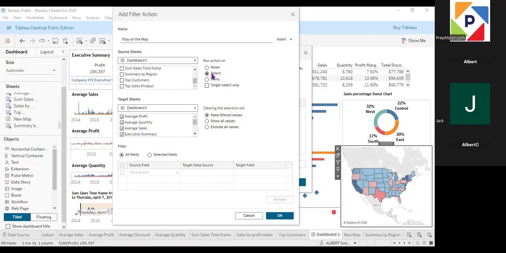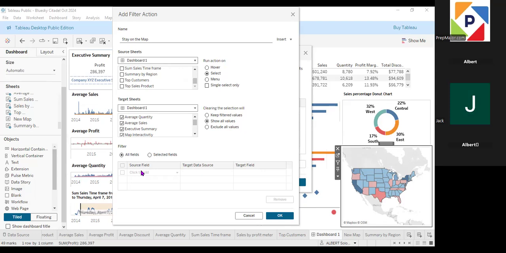Now, after that, I'll come to my target sheet and leave it as it is. It means which sheets do I want to target if I run this particular action? Which sheet do I want this action to take effect on? Then for clearing the selection, what will happen if I clear the selection? Show all values. Then I would come to this last part, which is source field.